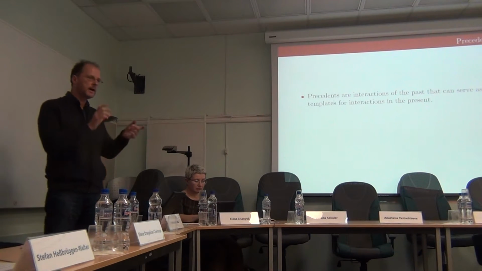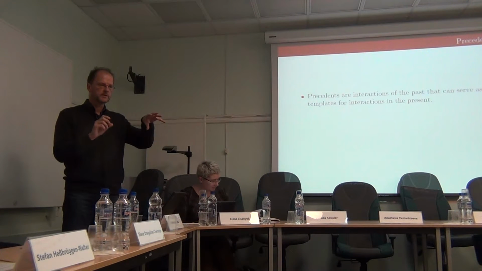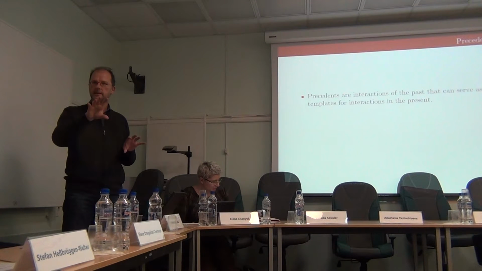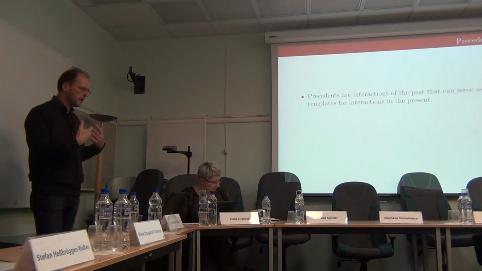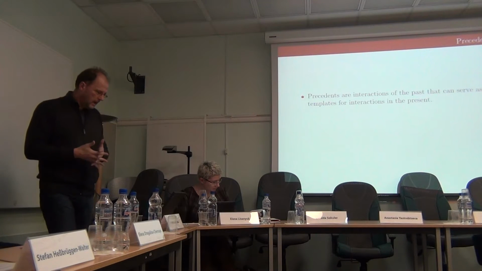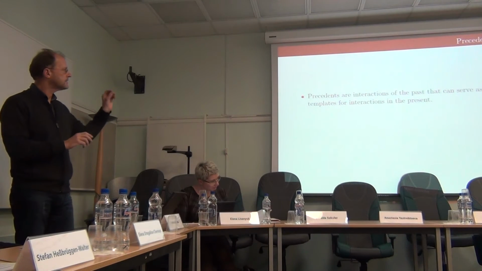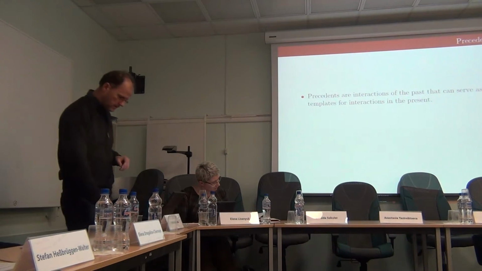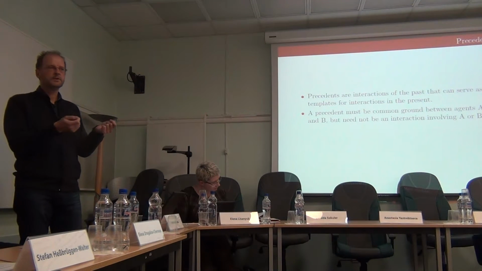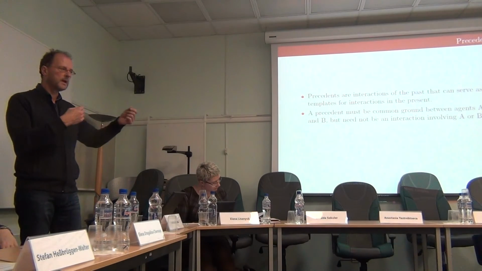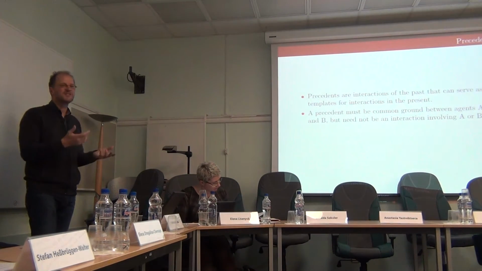So how do precedents work, and in particular, how should we see the connection between precedents and things like phonology, syntax, and so on? How do they interact, where do they come together? So the basic idea is that a precedent is an interaction in the past that serves as a template for an interaction in the present. A precedent must be common ground between two agents, for instance, between two speakers. I mean, they each must know that the other knows, etc., that there is this precedent. And it has to be salient as well, probably.